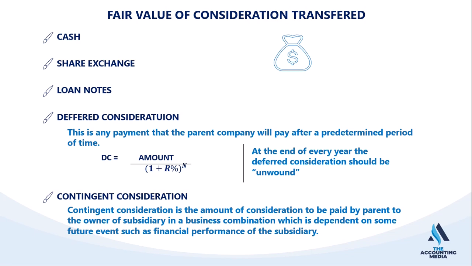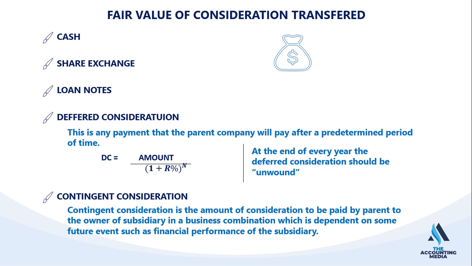Which means that this one too, I want to pay you in the future, fine. But it is now attached to a particular condition. For example, I can say that if you make a profit of 100 million within the next 2 years, we are going to give you an additional 6 million. So if you make that profit, we will give you 6 million. But if you cannot achieve the profit target, we won't give you. Unlike deferred consideration, which must always be paid because the payment is not based on a particular condition.